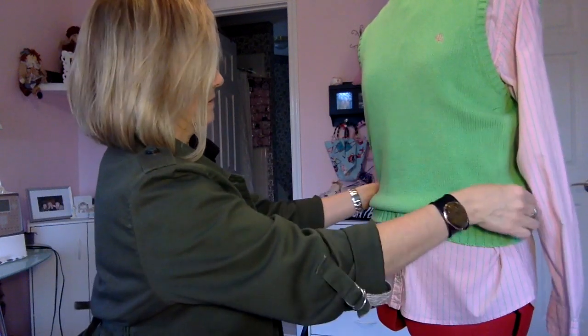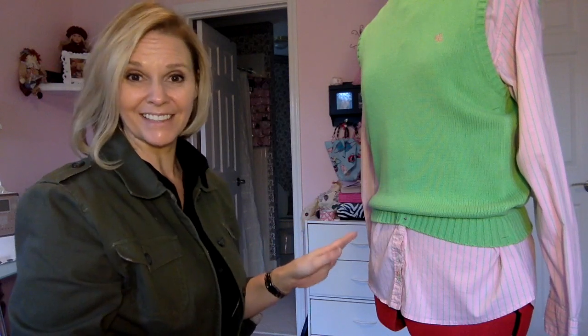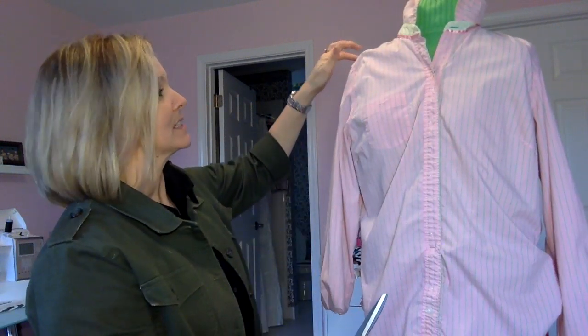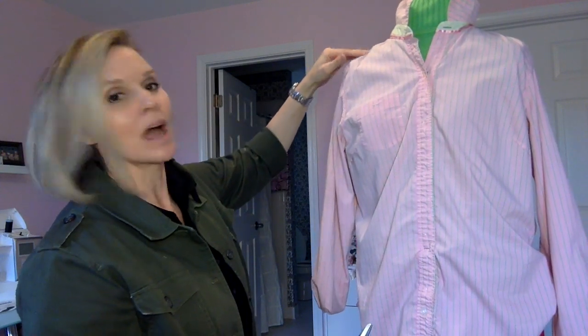Now that I've got it pinned everywhere it's going to be attached to the sweater, I can take the sweater off and turn it inside out so I can cut the fabric. Now that I have it inside out, I'm going to cut the sleeves off. I can feel the pins to see where the edge of my sweater is, and I'm going to cut around the armpit and back around, leaving enough for a double rolled hem so I don't have a raw edge fraying inside the sweater. I'll do a double rolled hem or a zigzag stitch along the edge — that's up to you — just to have a nice finished edge inside the sweater.